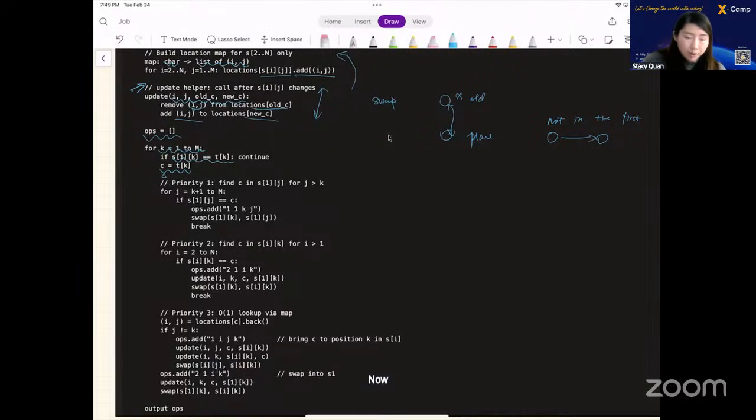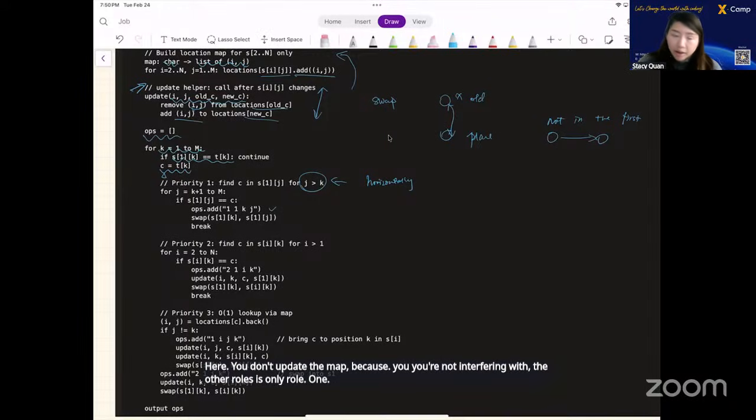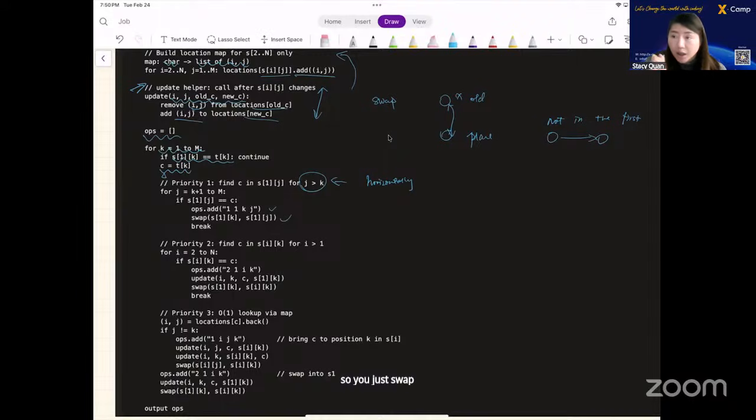This priority 1, 2, 3 corresponds to my greedy strategy. Priority one is searching horizontally. Here the key point is j greater than k. You only look to the right, so you only swap to the unseen ones. And then if you find the match, you do a horizontal swap. Here you don't update the map because you're not interfering with the other rows. It's only row one, so you just swap directly.